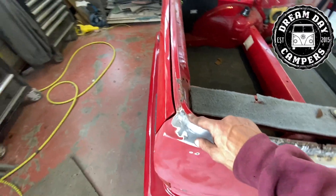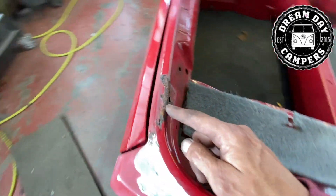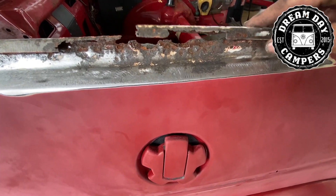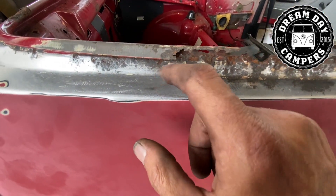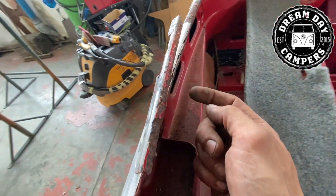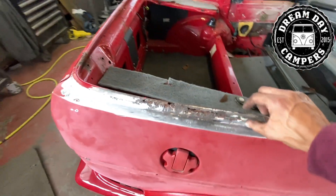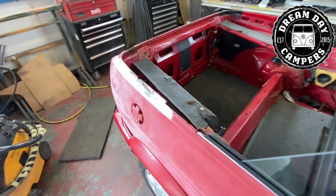Getting back to it, we can actually see now and assess what needs to be repaired. So a little section there - on closer inspection it doesn't look too bad. It's just going to be this top lip that needs to come off. So: new outer skin top lip, new inner skin top lip, new section, and then a new lip around there - three sections.